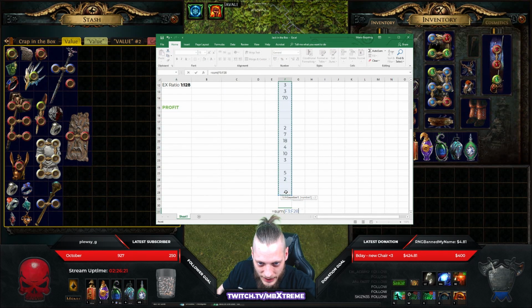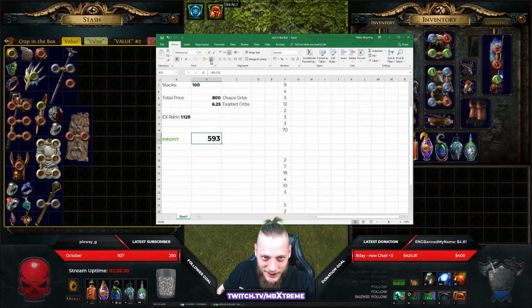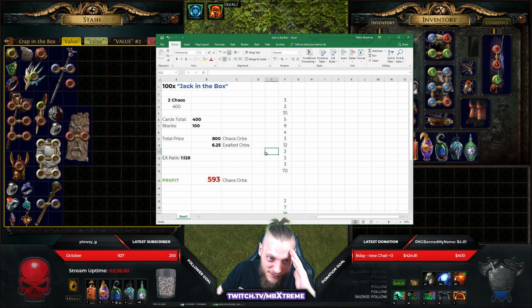Wow. Okay, so if we delete this one and we're gonna write a summary over here, and count this one together, we have a total of 207 Chaos Orbs. Nice. So we have this minus this. So we made a loss of about 593 Chaos Orbs. Wow! We made like 200 Chaos Orbs out of this. We don't even get a quarter back. Wow. I'm speechless. I don't even know what to say.